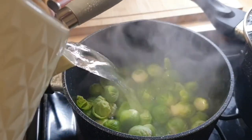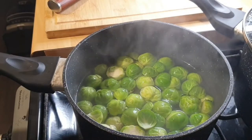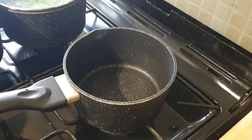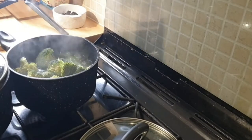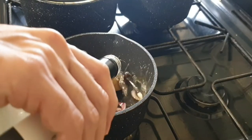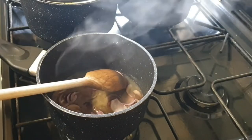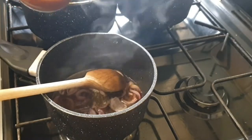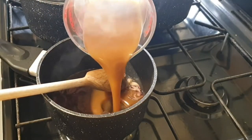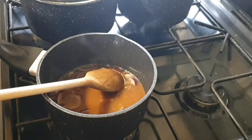We found these brussel sprouts — it's that time of year. These are a favourite of mine; I know a lot of people don't like them but I absolutely love brussel sprouts. Then we're going to make some tasty gravy. I added some red onions in the pan, a little bit of white wine, and I'm going to cook this down and let it reduce. Then we can add our gravy powder and a little bit of stock — it all adds loads of flavour. We'll just cook this down for a while.